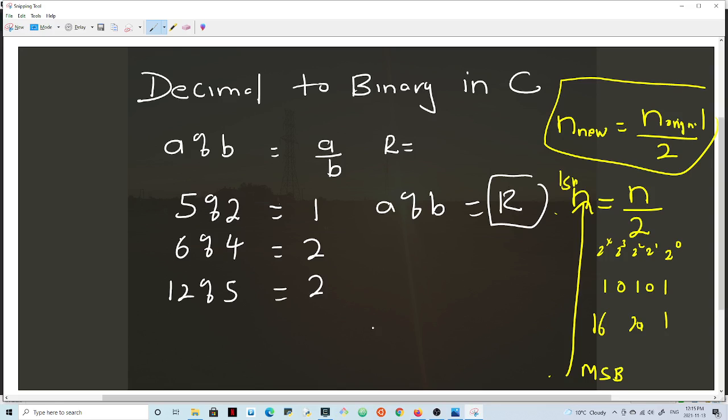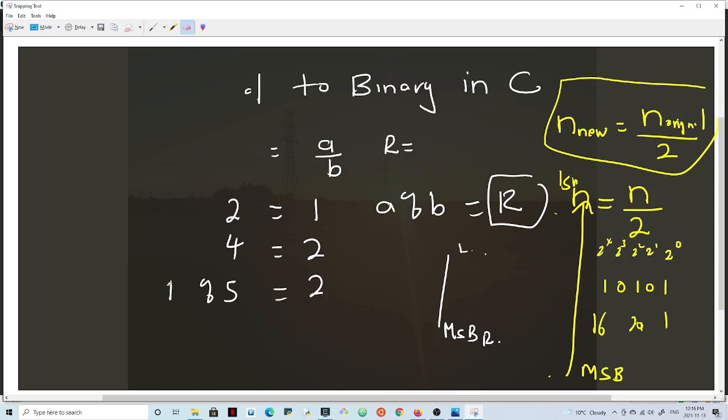So we know how to generate the new n, and we know what modulo is. And we know that the last modulo value we have is the most significant bit, and the first one is the least significant bit. Now we need to find a way to store this in an array. So how are we going to store these numbers in an array?